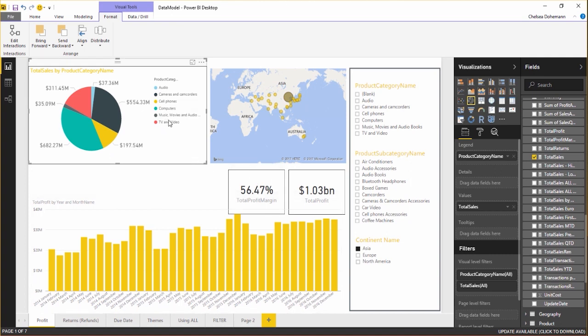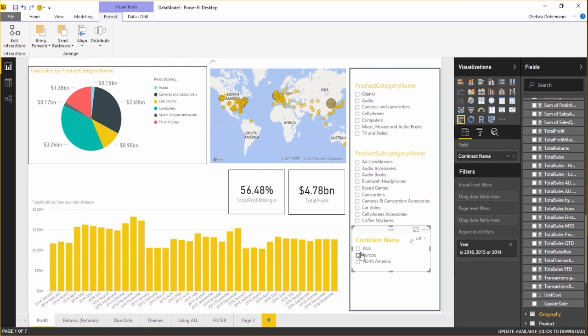If I click on that slice of the pie again, I will turn off that filter and everything will return to normal. If I wanted to instead use a slicer, I might want to slice by Asia, which turns out I'm already sliced by, or I could turn that off by simply clicking on the slice that I already have on Asia. So that's the basics of using the built-in filters that are part of each one of the visuals in Power BI.